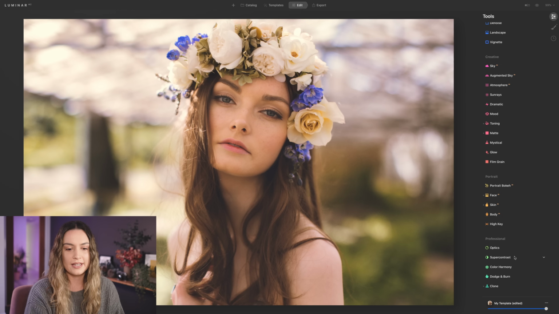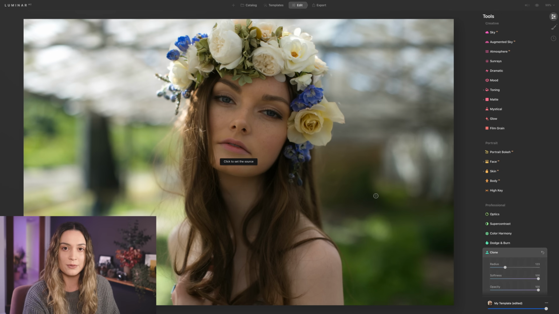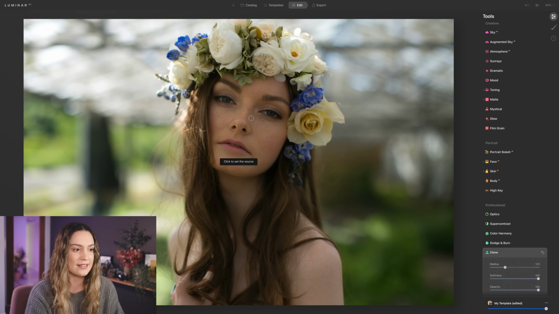And for the last part of the image, I'm just going to use my tablet here to add some final touches to the photo. Here I'll go down into our clone tool, which is under the professional tab. And here it's going to remove all the edits that we've done so we can clearly see what we're cloning in our photo. The first thing you need to do is click to set a source, which I'm just going to click here. We can change it later.